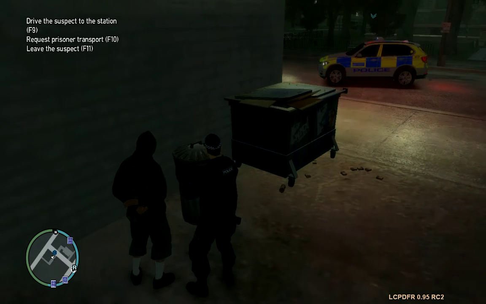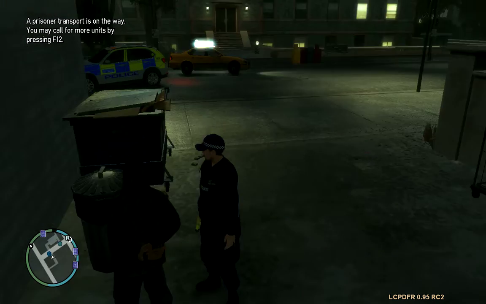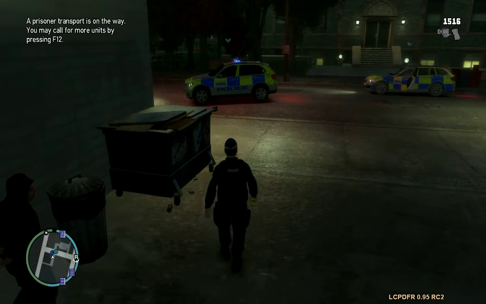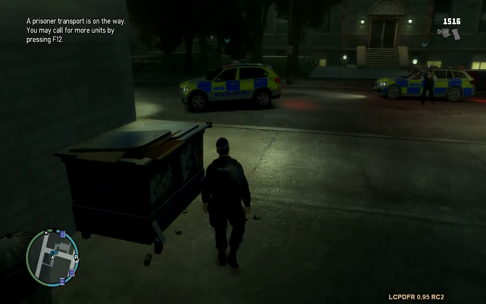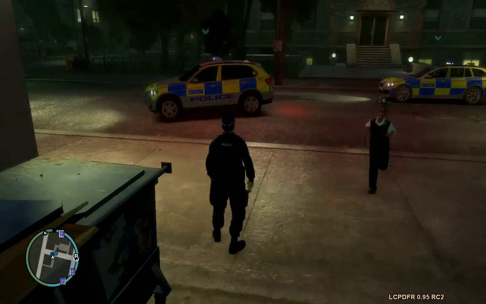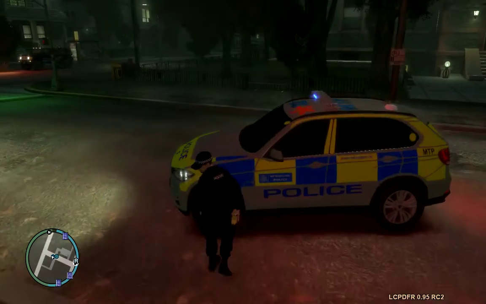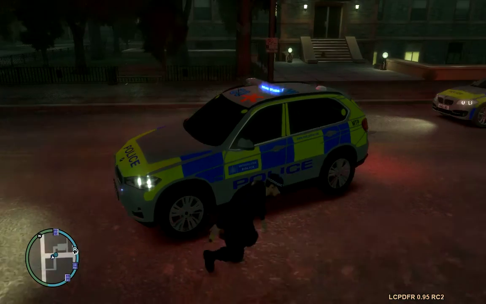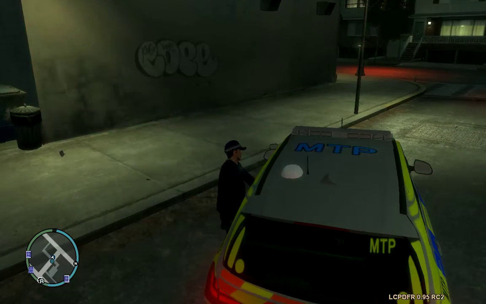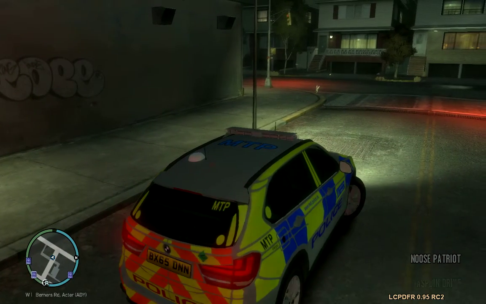So, for our second arrest tonight, we are going to get prisoner transport. Here they are, they will deal with it, and we will go back to state 2. That way the officers can just deal with that. I have accidentally just pressed my Windows button. I don't think it's going to do anything. I hope. So we are back, state 2. Second arrest underway.